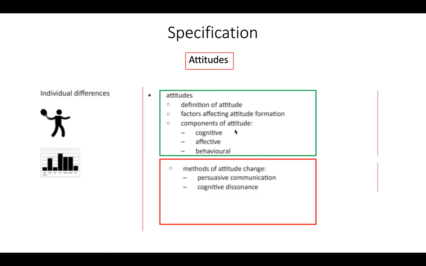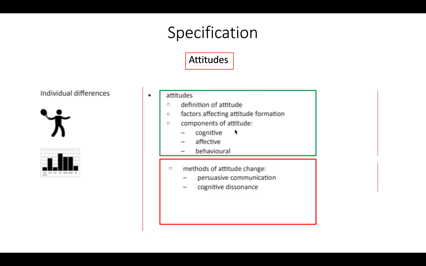So what we need to do is be aware of how we're going to change this negative attitude that an individual may have towards running, for example. We're going to stick with running here. So, first of all, methods of attitude change. We're actually going to start with this term cognitive dissonance. Dissonance, just so you know, means disharmony. That's simply what it means. So we need to be aware now of what this term cognitive dissonance is, and then how this is used to change someone's attitude.